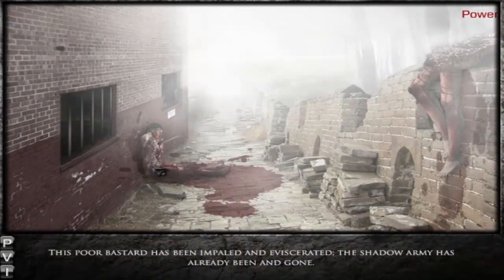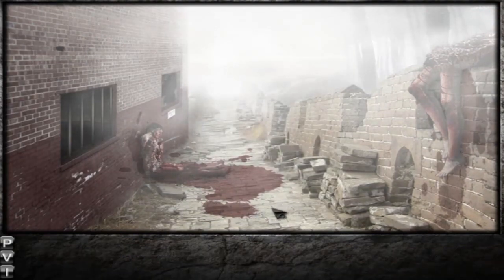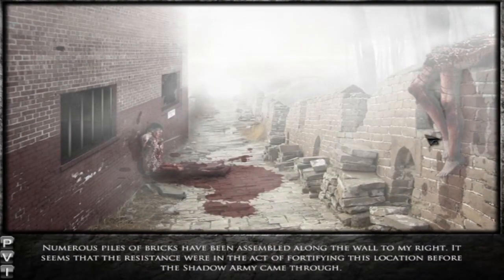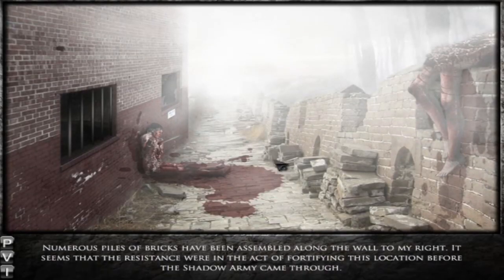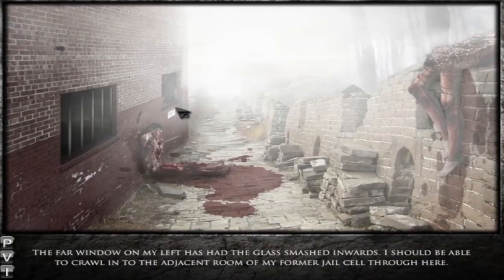This poor bastard's been impaled and eviscerated. The Shadow Man's armies must have come through here not too long ago. Piles of bricks and dead bodies litter the place.